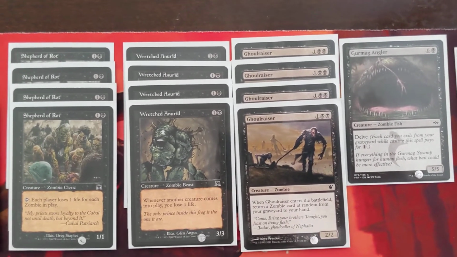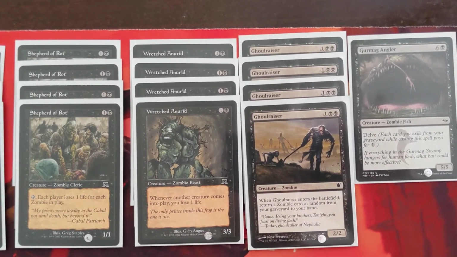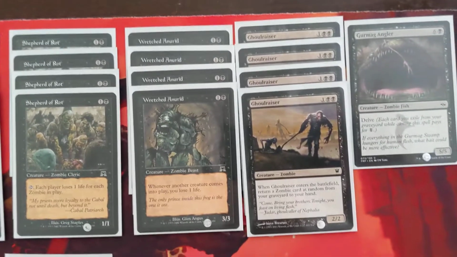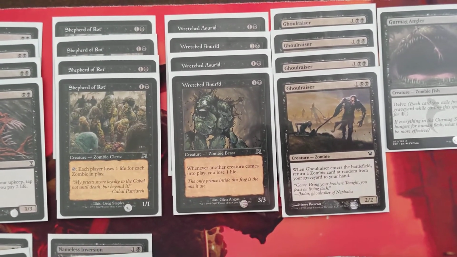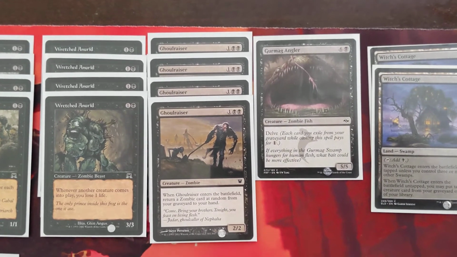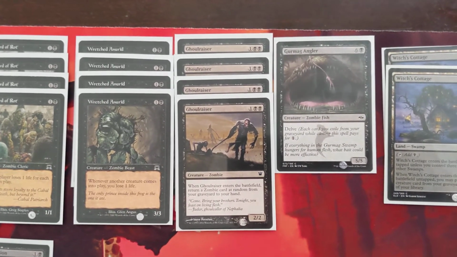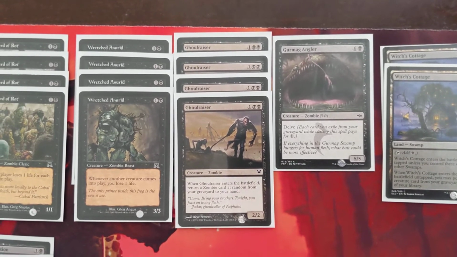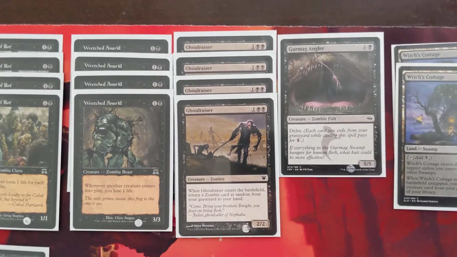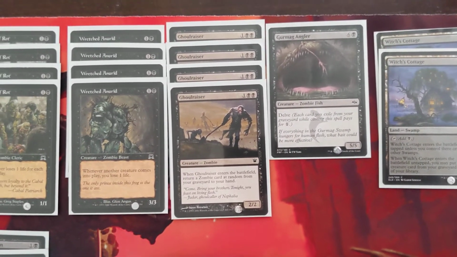We have 4 Ghoul Raisers. A generic and 2 black for a 2/2 that reads, when Ghoul Raiser enters the battlefield, return a zombie card at random from your graveyard to your hand. With all these zombies here, the whole random thing ends up not being a downside. So, definitely not a big deal. And come over here, and this is our top end finisher. Gurmag Angler, 6 generic and a black for a 5/5 zombie fish with Delve. And the Delve mechanic, if y'all don't know, you have the ability to exile cards from your graveyard, and each can pay for 1 generic. Again, just a very big, scary beater in this deck, and that's what he's here for. Just to be the top end finisher and put the beat down on hard.